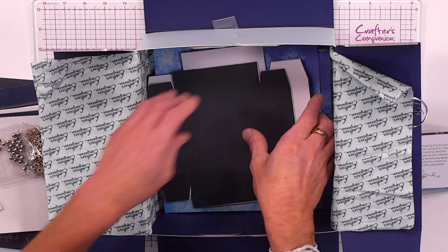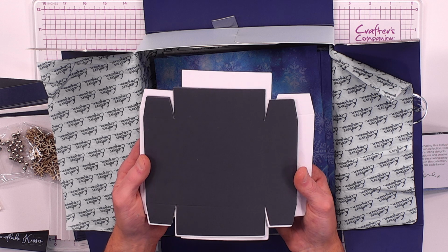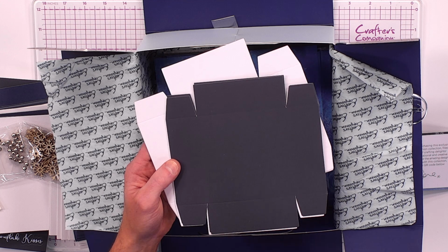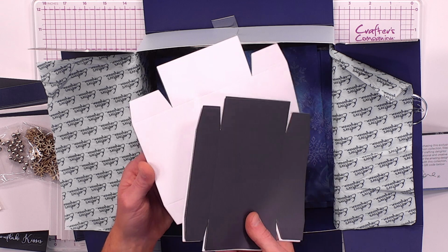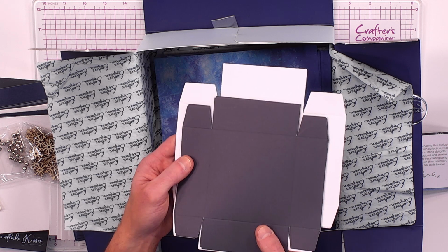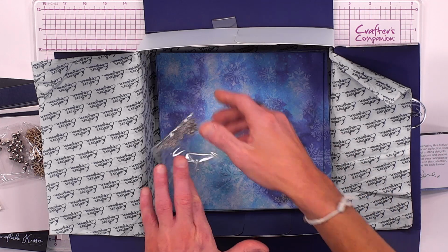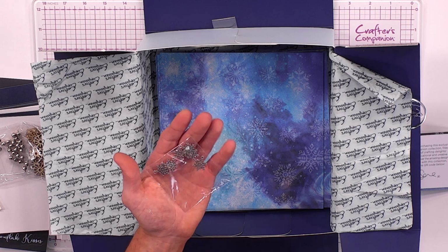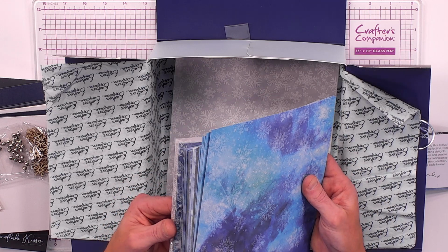Then not only can you make your cards, we're even giving you your pre-cut and scored box bases and lids as well. So if you want to make little gift boxes, treat boxes, you can absolutely do that. You're just going to fold, burnish, and then use your adhesive of choice to create the actual boxes. You've got them in the navy, you've also got them in the white, the box base, box lid, already included as well. Then we're going to be going in to our metal charms. We've got our snowflake metal charms as well. They're included.